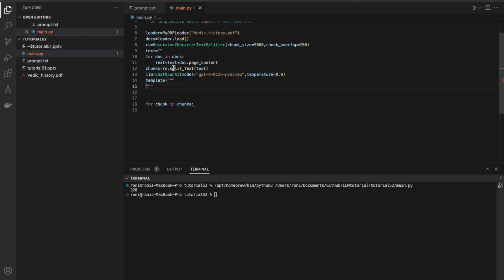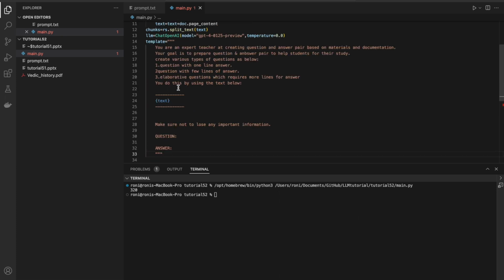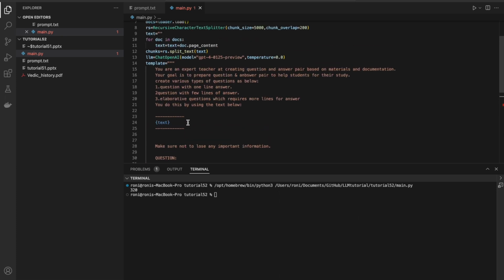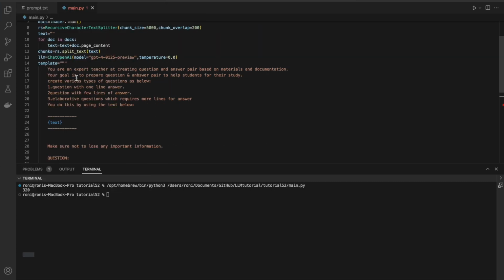Let's read through. You are an expert teacher at creating question and answer pairs based on material and documentation. Your goal is to prepare question answer pairs to help students for their study. Create various types of questions as below. For this reason I took a long chunk size.